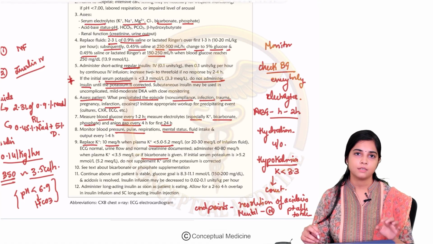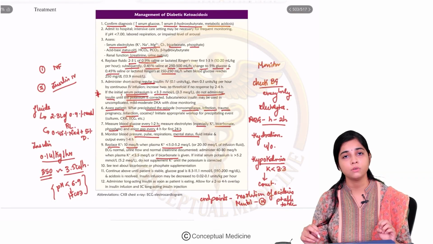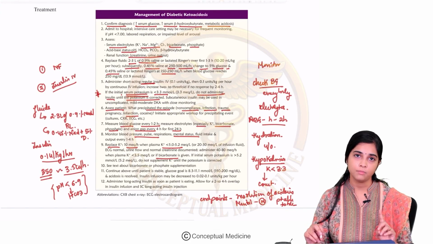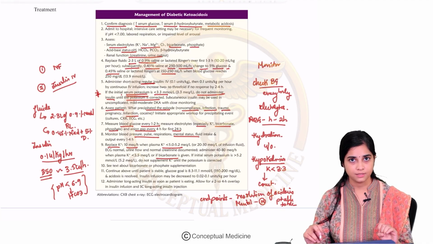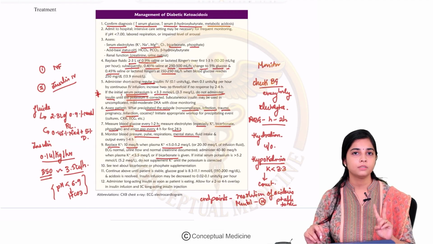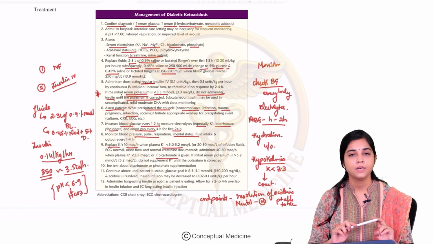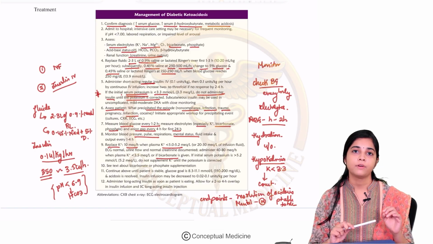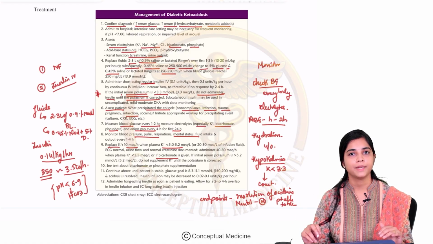Okay, so this is about your management of diabetic ketoacidosis. This may sound complicated initially, but it is not so complicated. Just remember the hallmark features, the important points. Assess the patient, confirm the diagnosis of DKA. The two most important things to consider are IV insulin and IV fluids. Monitor the blood glucose well, and once the blood glucose reduces to less than 250, change your IV fluids to maintenance 0.45% NS along with 5D.